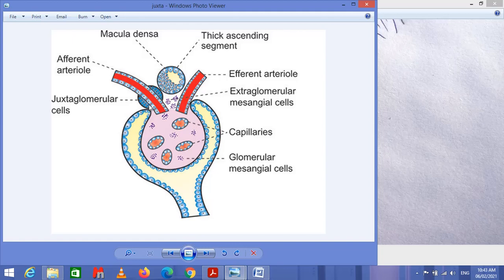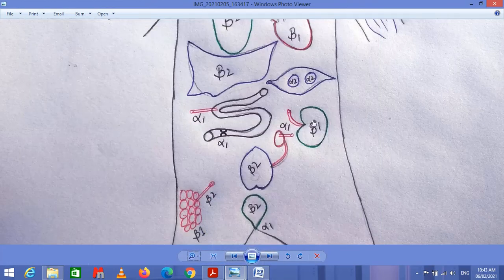So the renin is secreted from the juxtaglomerular cell. And why is the renin secreted? Because the beta 1 receptor present on the juxtaglomerular cell inside the kidney is responsible for the secretion of renin, which leads to increased blood pressure and increased absorption of sodium from the nephrons. So during stress situations, the beta 1 receptor also plays a vital role in the increase of blood pressure, to supply more and more blood to the vital organs.